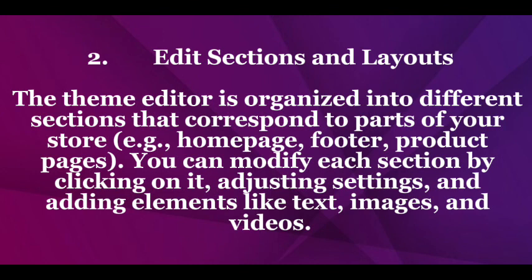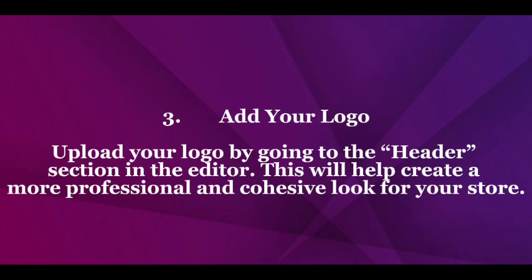2. Edit sections and layouts. The theme editor is organized into different sections that correspond to parts of your store, for example, homepage, footer, product pages. You can modify each section by clicking on it, adjusting settings, and adding elements like text, images, and videos. 3. Add your logo. Upload your logo by going to the header section in the editor. This will help create a more professional and cohesive look for your store.